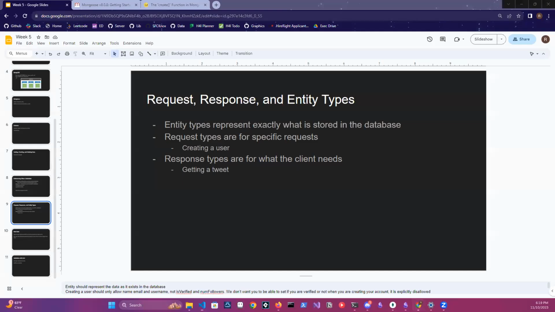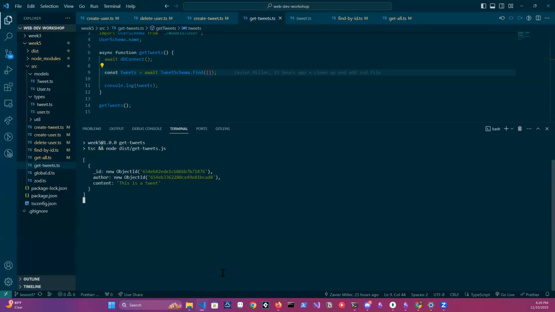And this is what the application will actually be doing. So the entity type is what's in the database, and the response type is what you end up using at the end. Our example of a response type was when we did that dot populate on the tweets.